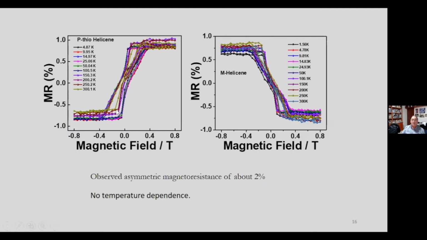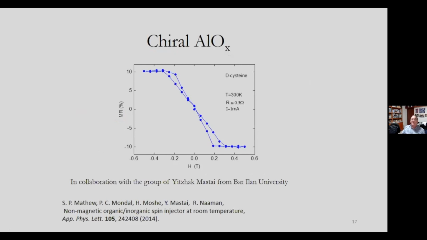And sure enough, here is the work we did with helicene together with Jean Lacoeur from Geneva. What you see is that for P helicene, we get this shape. For M helicene, we get the opposite shape, and we get nice magnetoresistance. What is interesting is that this magnetoresistance doesn't depend on the temperature, and it's stable for all temperatures. It can stay like this forever. It is very robust because the electrons going through the helicene go basically elastically, and they don't deposit energy in the helicene.